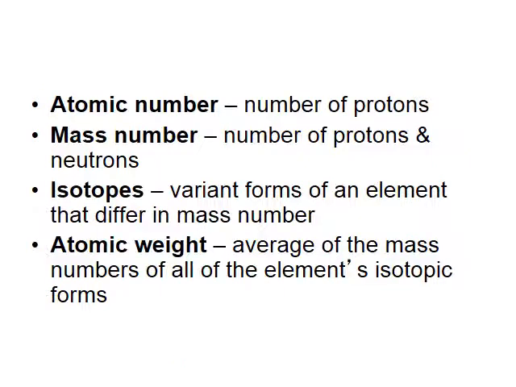The atomic number, again, this is going to be what element it is, the number of protons. Again, atomic number 1, hydrogen. Atomic number 2, helium. 3, lithium, so on and so forth. The mass number is how much it weighs. It's the number of protons and neutrons. Protons weigh 1, neutrons weigh 1. Electrons don't weigh anything that we're concerned with. They essentially have no weight, so we're only worried about protons and neutrons. Isotopes have varying numbers of neutrons, okay? And then the atomic weight is the average of the mass of all.